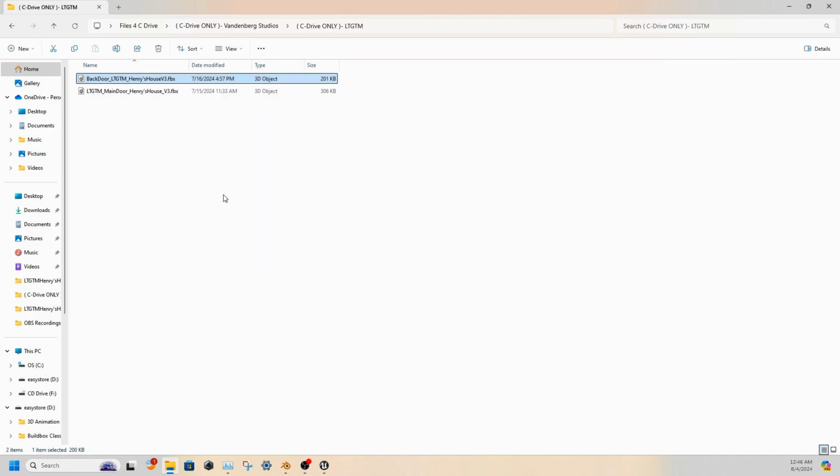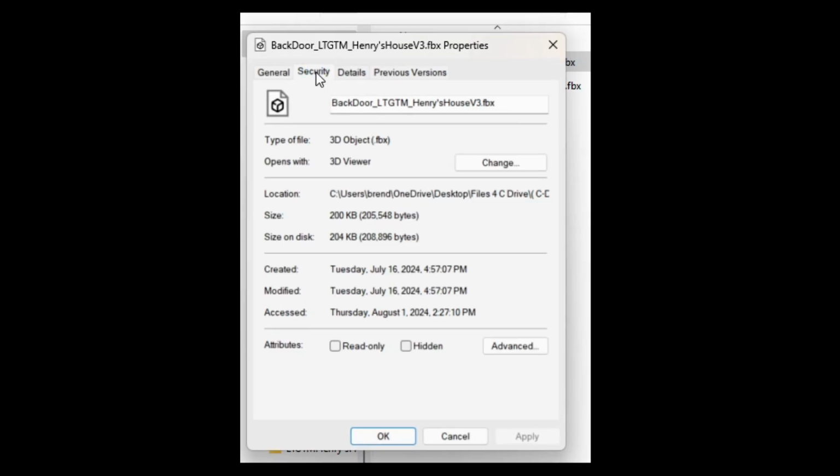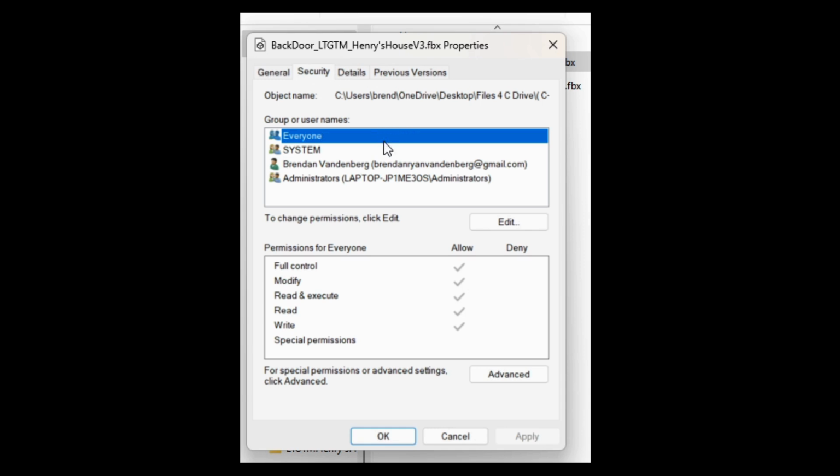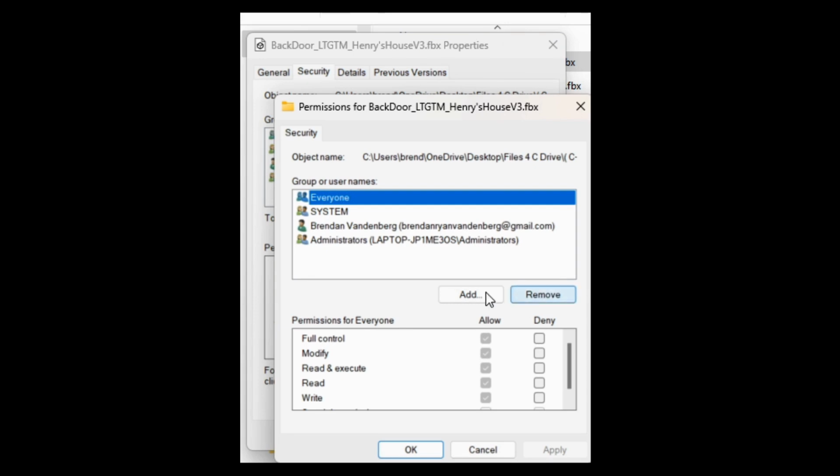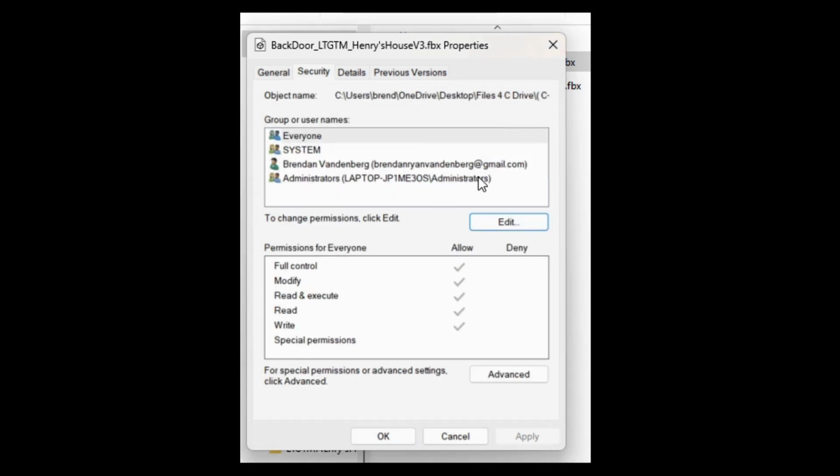So go to properties, go to security, and I would set your user as a security and allow for it to have access to everything. How you do that is I think you just go edit and then you can add and type in everyone and then type in yourself and make sure all these are on. Make sure you press apply.